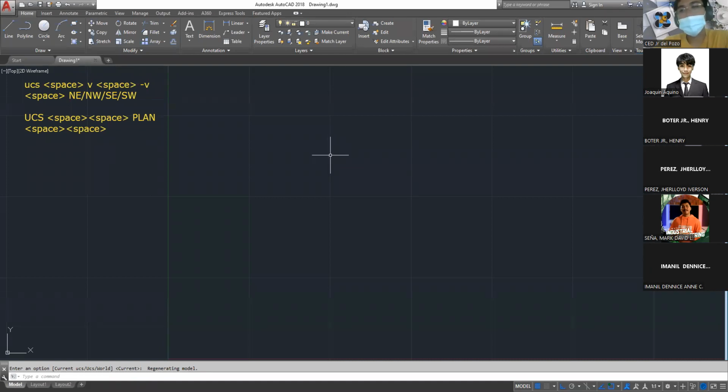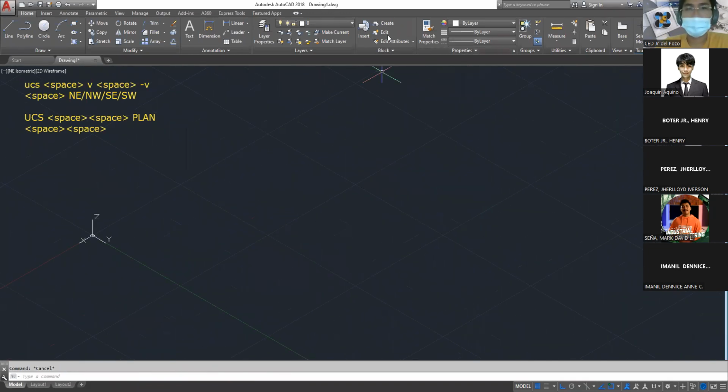So, ang consideration natin for 3D is that it must be a closed plane object. As explained before, kapag tayo ay nagdo-drawing ng 3D, dapat siya ay plane and then close. Okay, explain natin yun mamaya. But before that, punta muna tayo sa 3D view. So, UCS space B space minus B space and then may perspective na northeast.